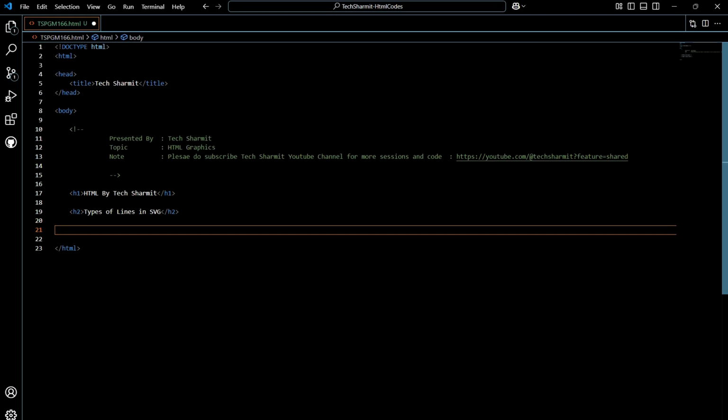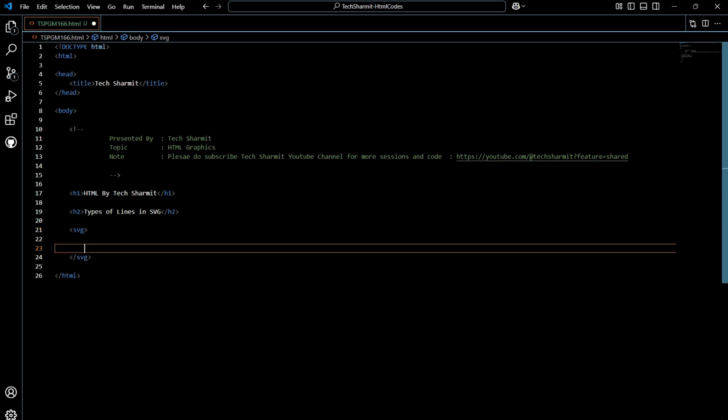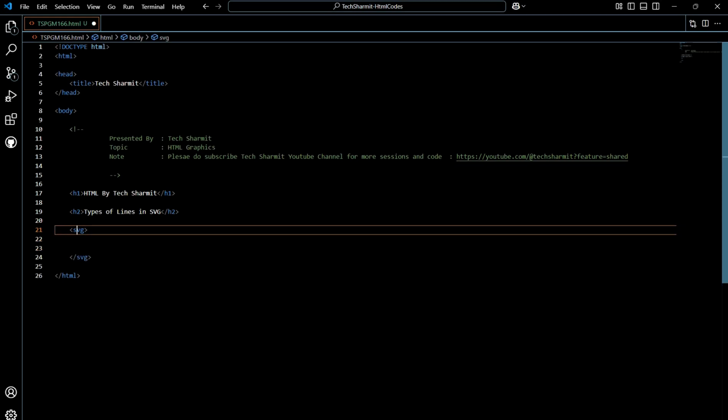After this, we will create one SVG. What is SVG? You can relate it with a kind of paper where we will draw something. So I will write here svg, Scalable Vector Graphic, and here we are supposed to set its height and width. Let's set the width first. I will keep the width as 1000. Then I'll set the height. Height would be 600. It is up to you how you want to set it, but for demo purposes I'm using this 1000 and 600 ratio.